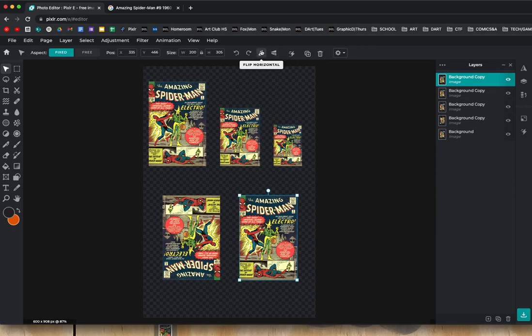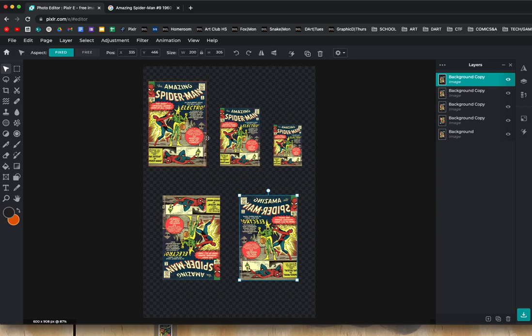We're only going to look at one. You can either flip it horizontal or flip it vertical. So I'm going to go horizontal. Now you can see the words are actually backwards and everything is flipped. And that can really come in handy as well. So that's a good thing to know.